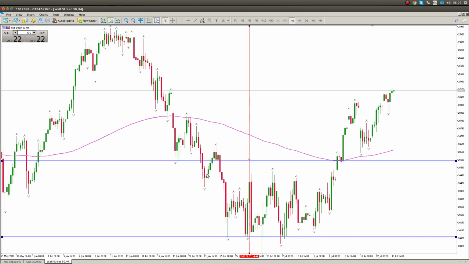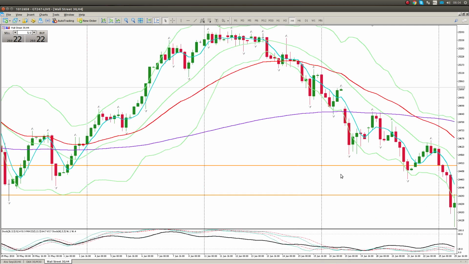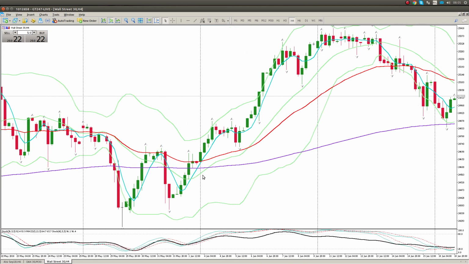next, what I want to do is show you three very, let's not call them simple, but three trend following systems that I utilize. Two of them are pretty basic and pretty easy to understand, and the third one, being Ichimoku, is a little bit more complex to understand. So what I'm going to do is I'm going to start off with the moving average. So you can see I've got different templates that I've defined for my strategies. Okay, so let's just delete that line and delete that line.